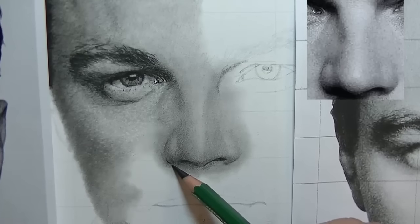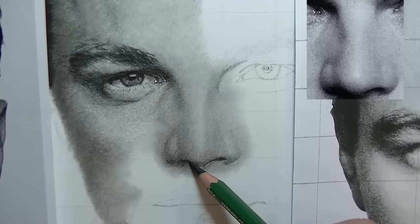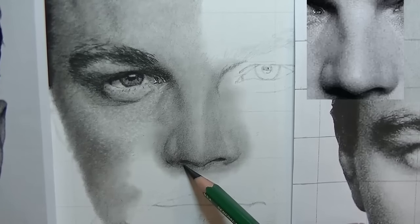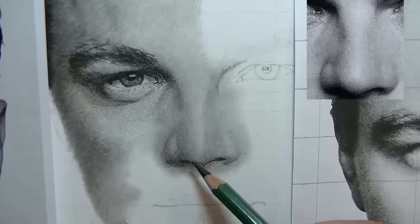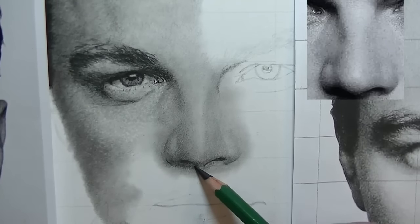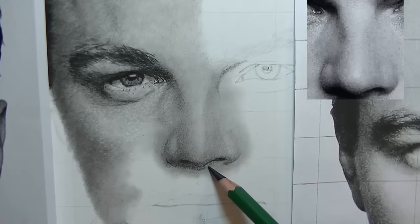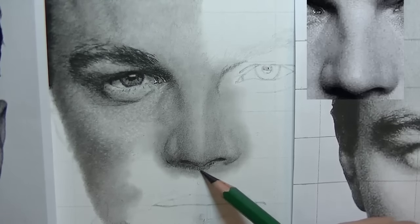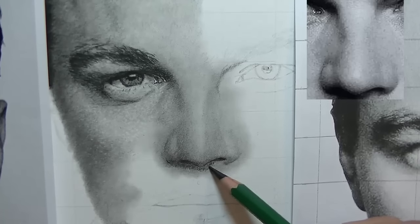And the 9XXB will not blend out as easily as everything else does. So it'll keep it nice and dark underneath there, which is the way I want it. You can see where the shadow comes down under the nose, and it comes across here. Okay, so I'm making sure I get that in there.